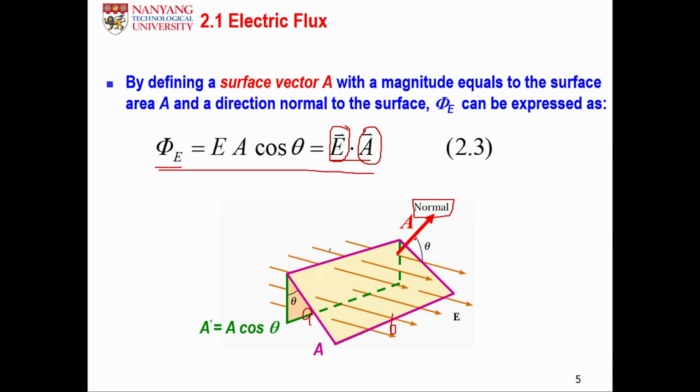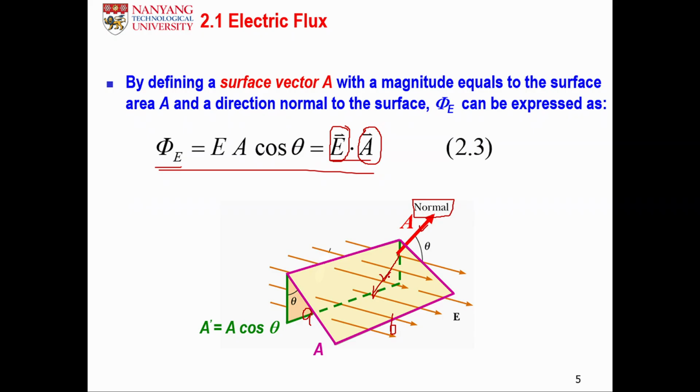Of course, if you look at this kind of surface, this purple surface, you can tell the so-called surface normal can be in this direction, or it can also be in this direction, right? There's a surface normal up, and there's also a surface normal down. If we are talking about this kind of open surface, both definitions are valid, meaning you can define the direction of vector A either in this direction or this direction.